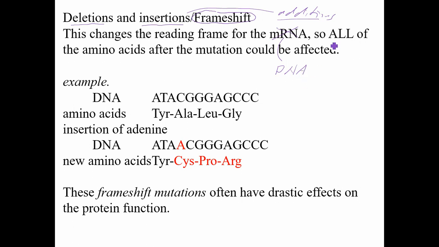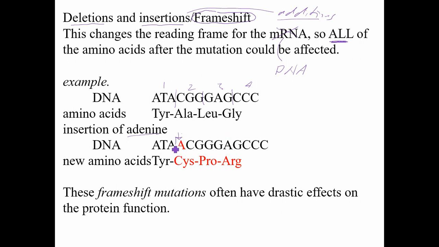So now, potentially all, not just that one amino acid where that base was removed or another one added in, but potentially all of the amino acids after that point could be affected. So our example here, same DNA sequence that we have, same set of 4 different triplets, 1, 2, 3, 4 DNA triplets that we have. These are our original amino acids. Now if we have the insertion of an adenine that we stick in here, so I stuck it in after the first triplet, and that's going to shift everything over.